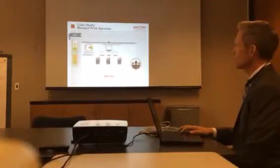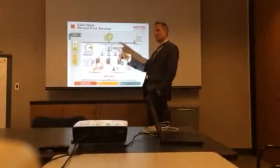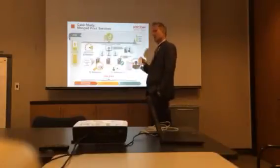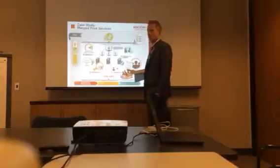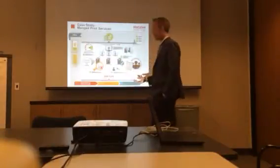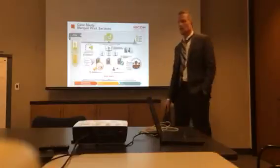In a RICO solution afterwards we would look to increase efficiency and reduce costs — first and foremost by optimizing your fleet and then rationalizing where it makes sense for documents to be printed. In this case we're looking to bring the client into an in-house production center. We try to, at best case, eliminate all the paper processes associated with managing the fleet and automate that through the remote monitoring tools — a web-enabled tool that provides your IT staff and administrators the capability to manage the fleet. We also institute toner recycling as part of our environmental sustainability initiatives and put encryption kits on the devices to ensure maximum security, ultimately optimizing your business process and environment.